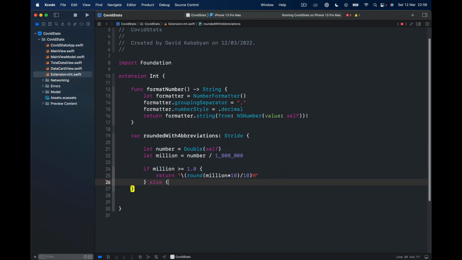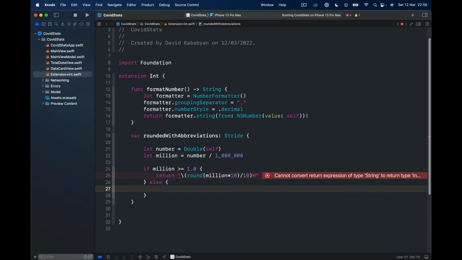Else, if our number is not in the million range, we just want to return our number as it is.